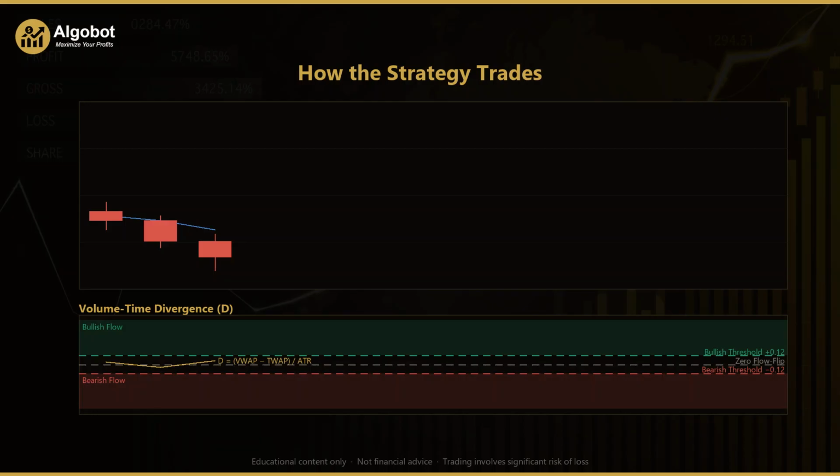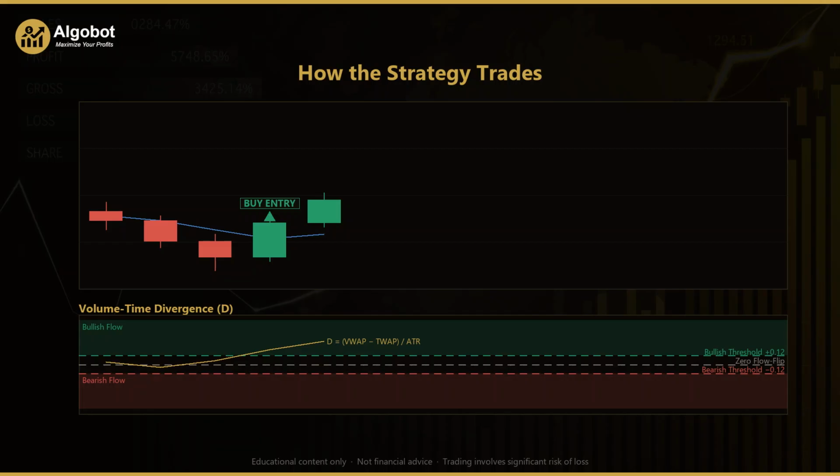We open with a few candles drifting lower. Price slides down into a small base, and through those early bars the oscillator sits close to 0. The volume-weighted average and the time average are almost on top of each other, so there's no clear pressure either way. This is exactly the kind of quiet, balanced reading the strategy waits through. Then watch the base candle.